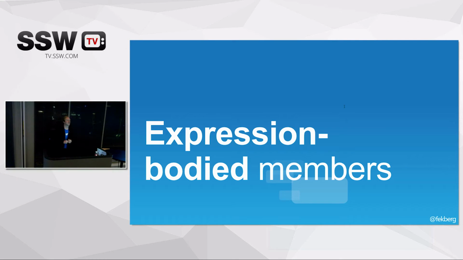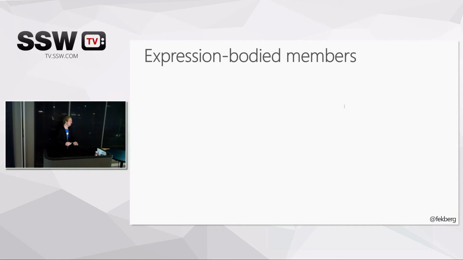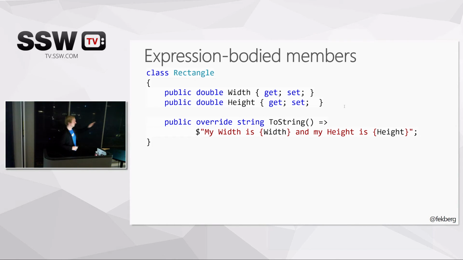Next up, we have something called expression-bodied members. Now, expression-bodied members allows us to write a bit less code and use expressions to define our methods instead. So in this case here, I'm actually using 2 features from C# 6. I'm using both the expression-bodied member together with a string interpolation. So I have this simple rectangle class. I have 2 properties, and I simply want the ToString method to write out my width is width and my height is height. Previously, you'd had to do the method body, you had to return, you'd have to put this together with string.format, which would just be a few more characters, but this is a lot more cleaner.